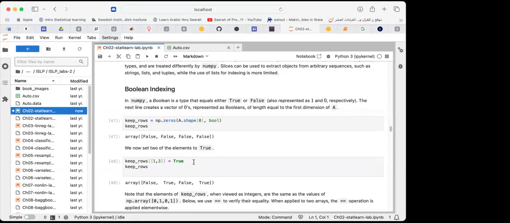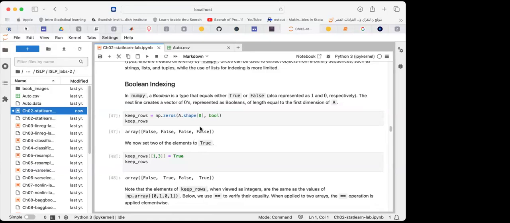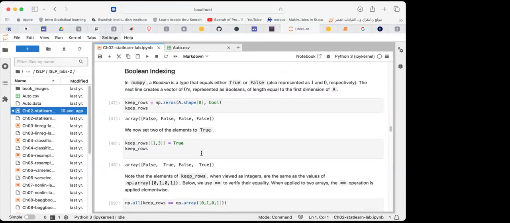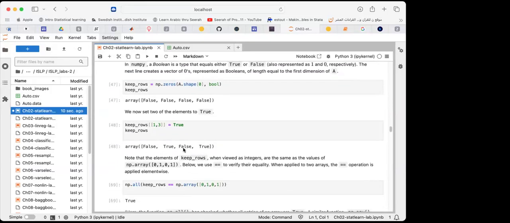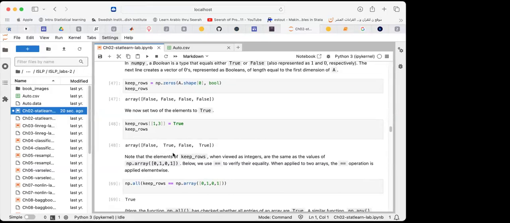Once we do that, we now have false, true, which is the same as this, because NumPy just sees these Boolean objects as 0, 1, 0 for false and 1 for true, or something like that.